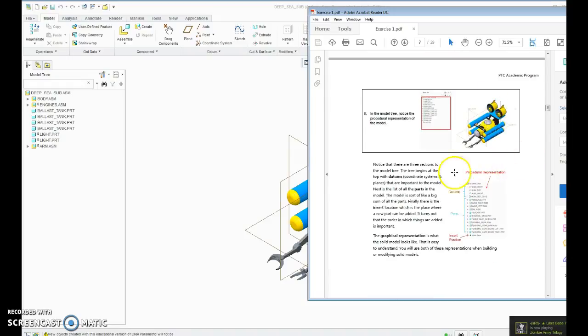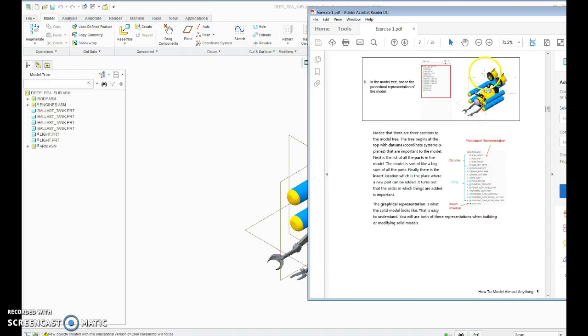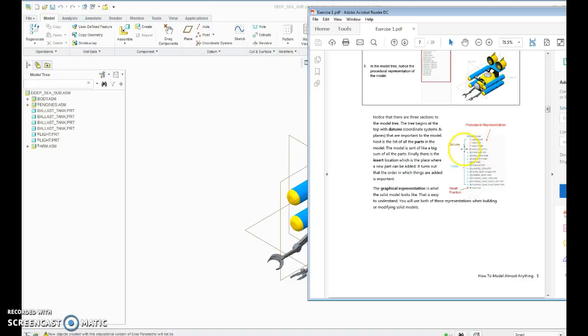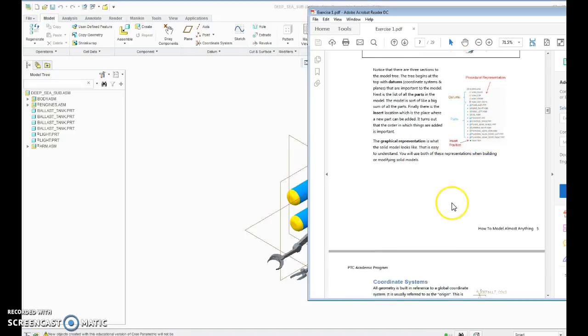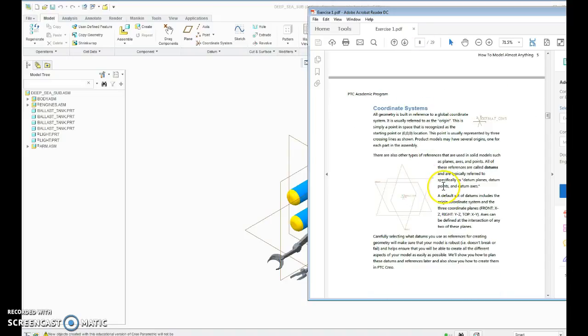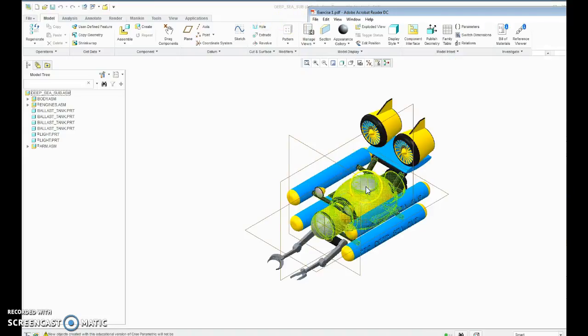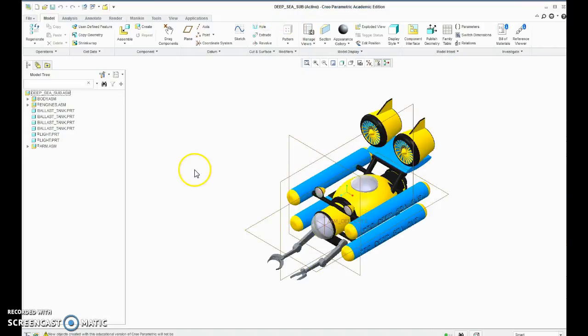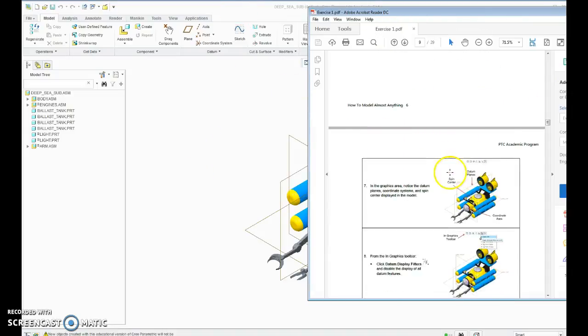In order to manipulate how we see things, you need to understand that basic model tree and the language behind it. You have datums, however you want to pronounce it, which is basically your planes. It explains your viewing, and then you have your individual parts, and how to insert something new. Understand your coordinate systems, X, Y, Z, plane, and you have a rotation center which has these lovely colors on them, green, blue, and red. Whenever you spin something, it'll be there.